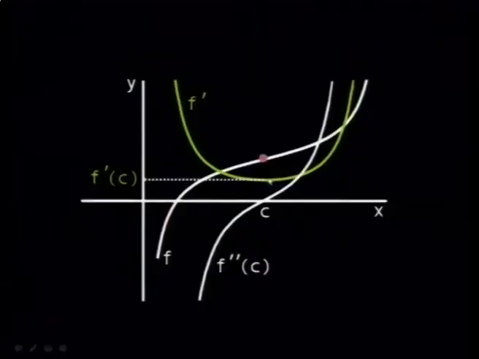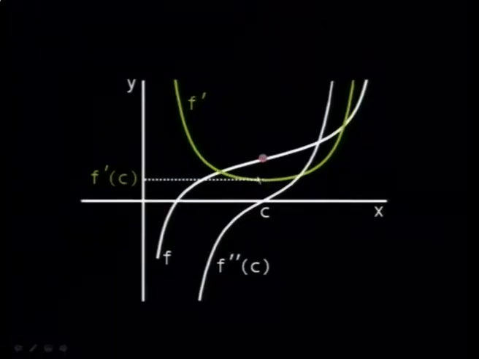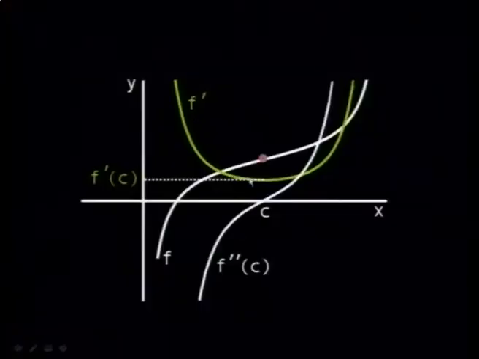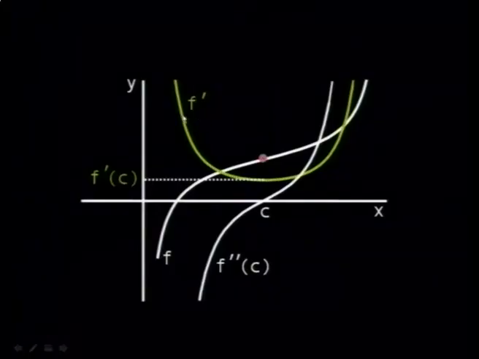Here, when f dash has its derivative, the second derivative, equal to 0, it means f dash itself has a local extrema, and that's true. In other words, f dash is a function whose derivative is 0 there. So here f double dash at this point is 0, it means that you have an inflection point, and then f double dash, which is the derivative of f dash, here it's negative, and here it's positive, and it's true. So f double dash here is negative, concave downwards, and here is positive, concave upwards.